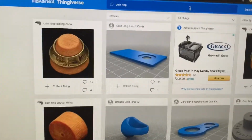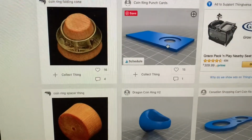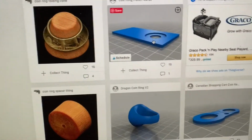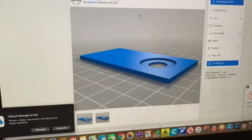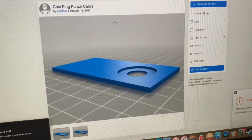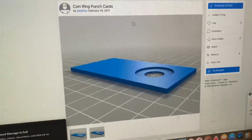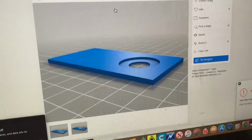So today what I'm going to be printing is a center punch for a quarter that's going to help me get the exact center of a quarter, punch out a hole in that coin. That's going to give me a good start on the ring that I'm making. I've seen a lot of different ways to get perfect center on a coin, and I think one of these punch cards is probably the best way to go.